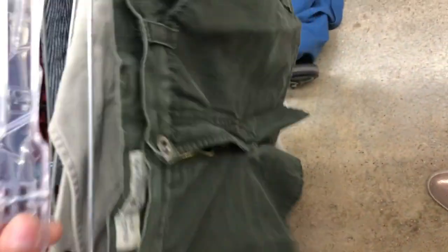I started with the shorts, which is one of the main reasons why I needed to go to the thrift store. I don't currently have any shorts that I actually really like how they fit, so I needed to grab some. So I just grabbed whichever ones I could find in my size, stuck them in my cart, and checked them out to see if I was going to get any. And I did find quite a few, which you will see later on in the haul.